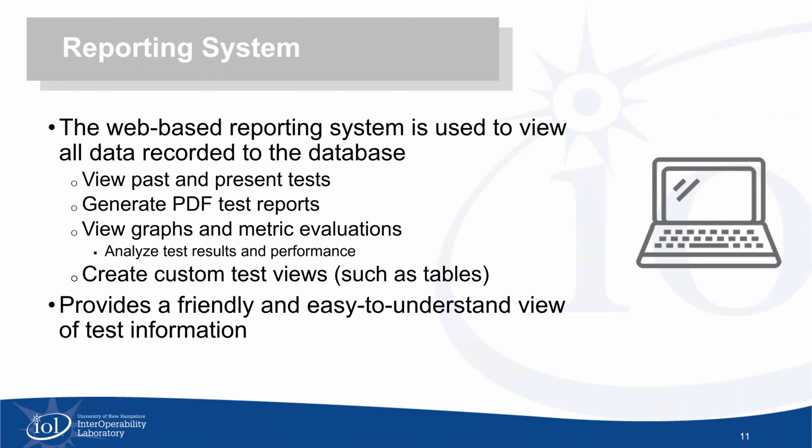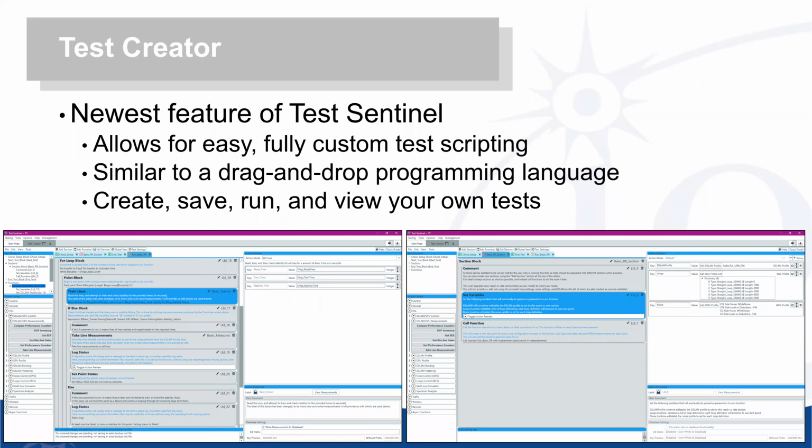Very helpful for analyzing results and performance of a test. And it can also allow you to create your own views, such as tables that you might want specific information to be in. So I've been mentioning that there's a very new feature of Test Sentinel, and that is called the Test Creator, which allows for completely customized test scripting. There's a few screenshots here, and the demo video will cover this quite extensively for you.